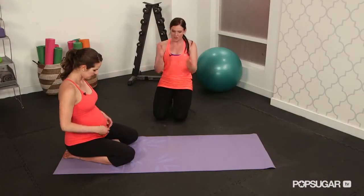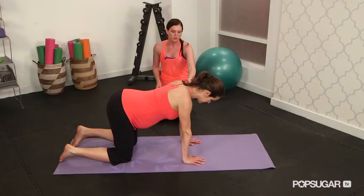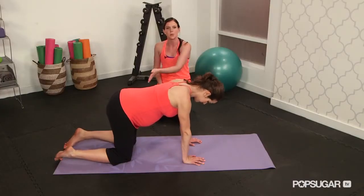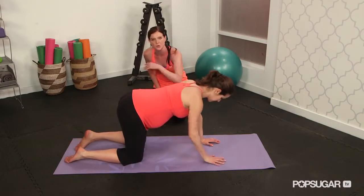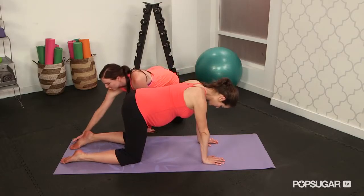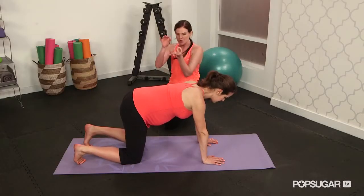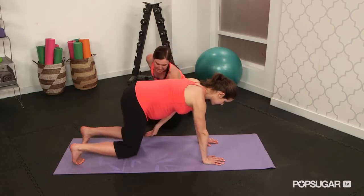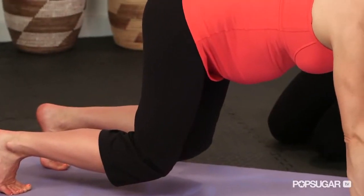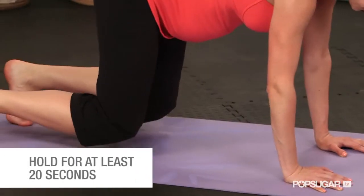So you're once again going to start on your hands and knees, just as we did the last move. So the notes are the same. The wrists are shoulder width apart, the knees are hip width, and you're in this neutral position with your spine. The only difference now is you're going to curl your toes. Focusing on your belly button, pull it up into your spine and float your knees 6 to 8 inches off the floor and just hold. Now you can do this in both your second and third trimester.